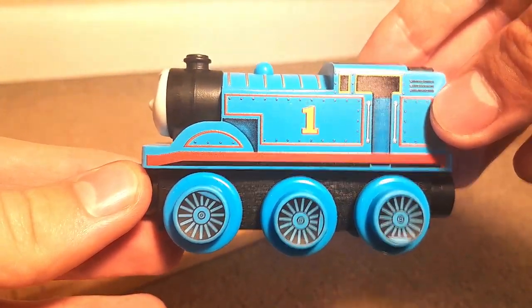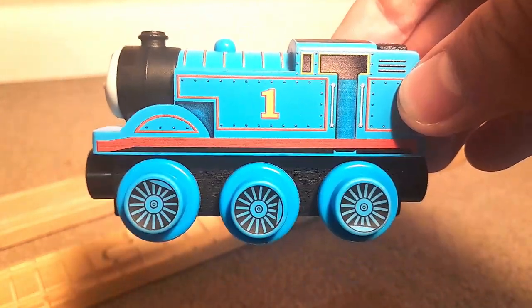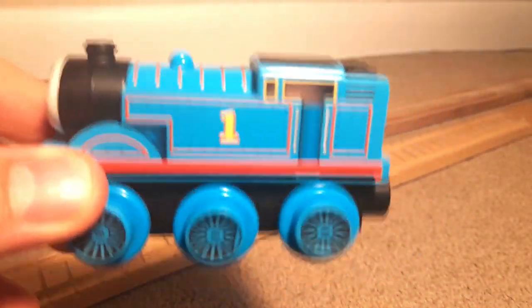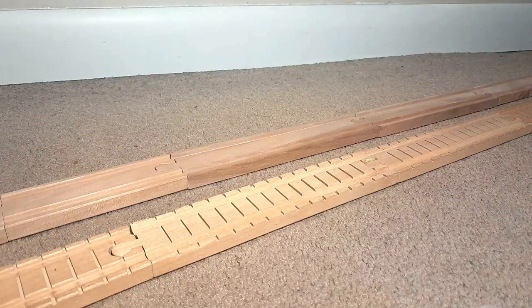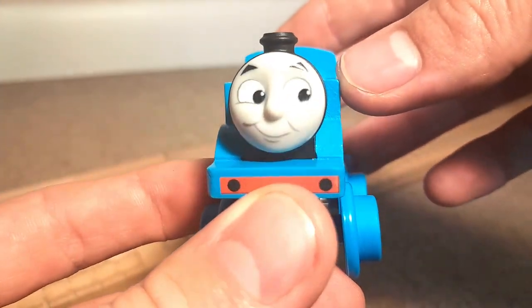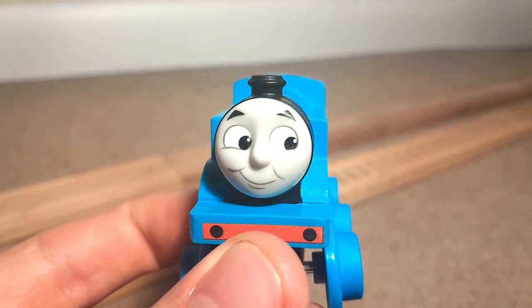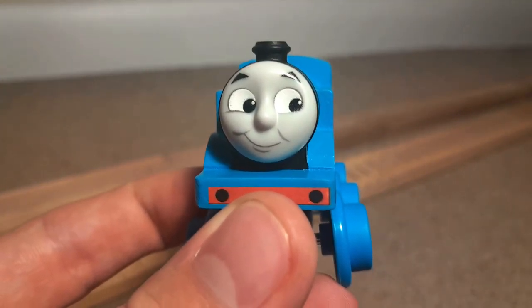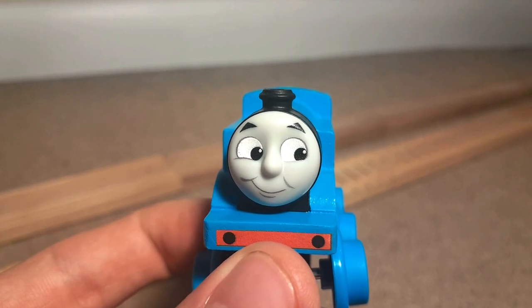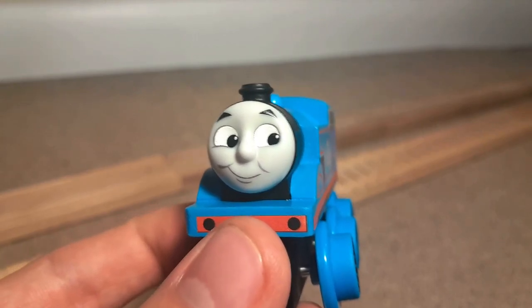As you can see here, his detailing is extremely well done. I'm very proud of Mattel — even though the life of this line is up in the air, if it's ever going to go for a wave three, at least we know that Mattel is still capable of doing some pretty great stuff for the Thomas and Friends merchandise line. Looking at this guy, he really is a really, really nice model. His face right here is a pretty good Thomas face. It's not as good as the CGI face, obviously, but I think for what it's trying to accomplish — sort of a mix between the CGI series and All Engines Go — it should suffice.